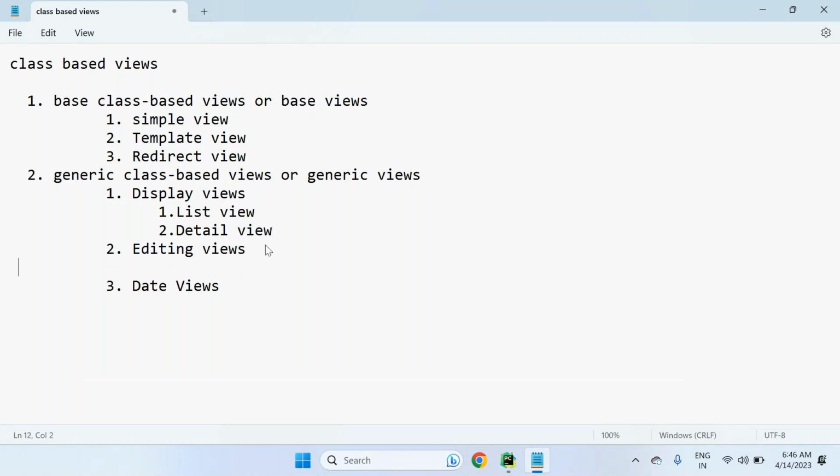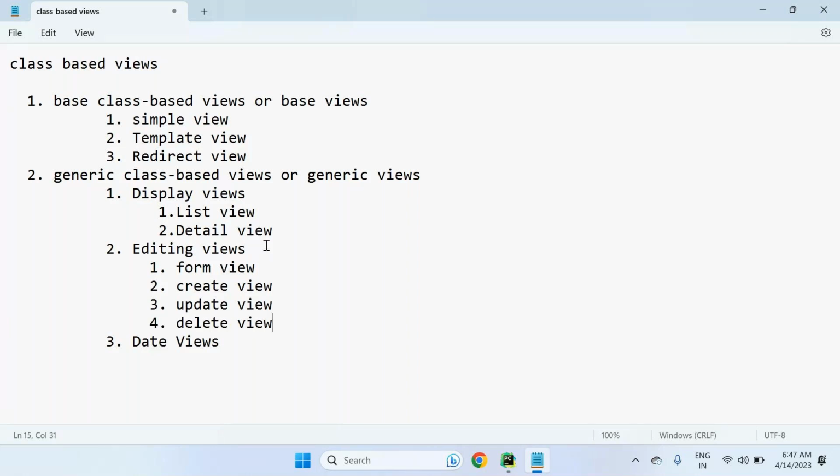Editing views are four types: form view, create view, update view, and delete view. These are the cases.